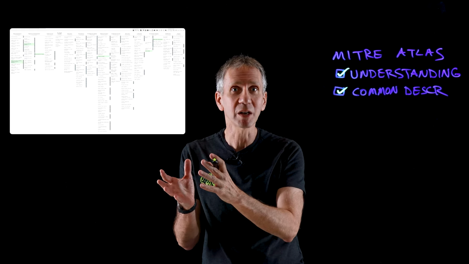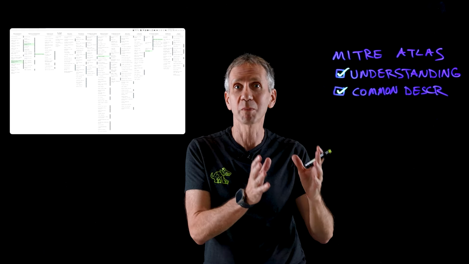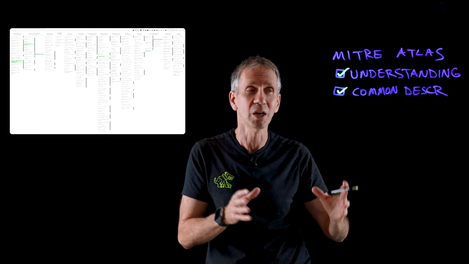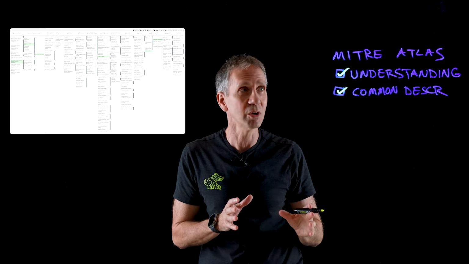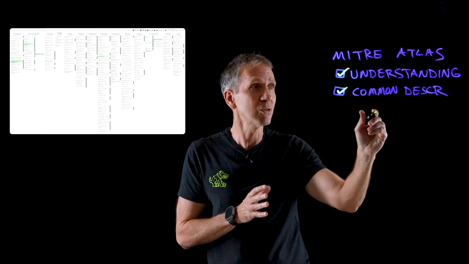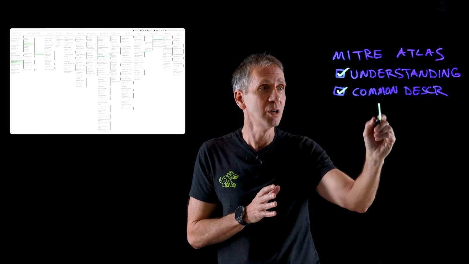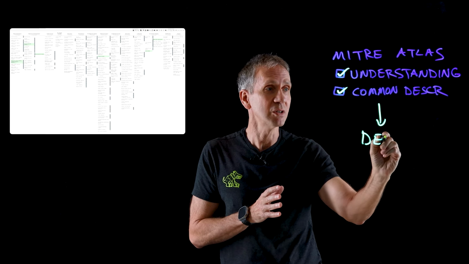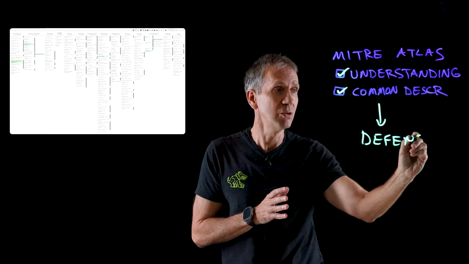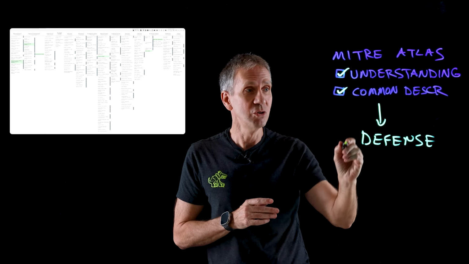So when we talk about reconnaissance, we know what that means. When we talk about resource development, we know what that means because we're all reading from the same description. The hope then is that with better understanding and a common description, we end up with better defenses. And that's really what we're trying to do with AI, this new attack surface.